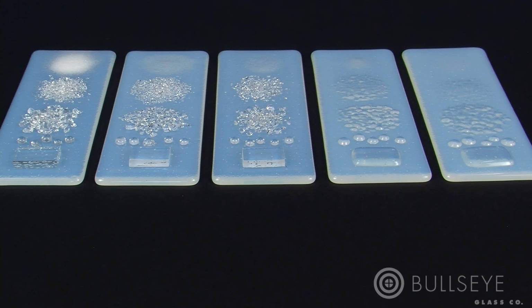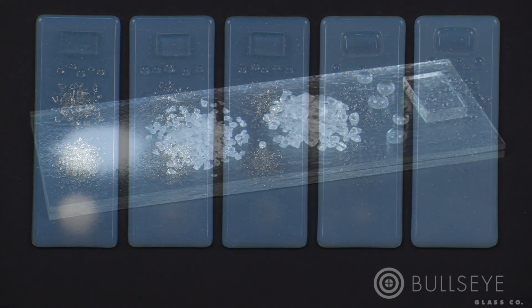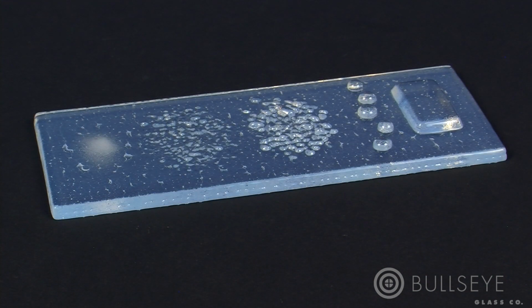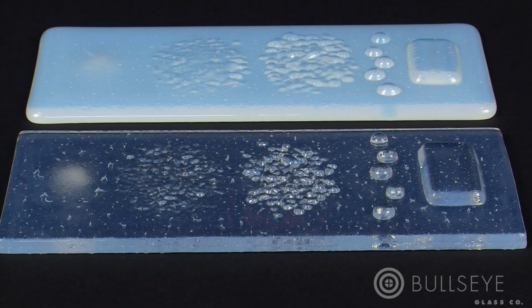When designing tack-fused works, it's helpful to know what to expect when firing to different temperatures and the effects of cumulative heat work. Tack-fuse process temperatures generally range from 1250 to 1450 degrees Fahrenheit. Constructing a tack fuse with two base sheets in a single firing results in flat bubbles where the layers have not fully fused. If this isn't what you want, consider taking a multiple firing approach. Full fuse 2 layers of 3mm sheet glass to make a base and follow with a lower tack fuse firing.